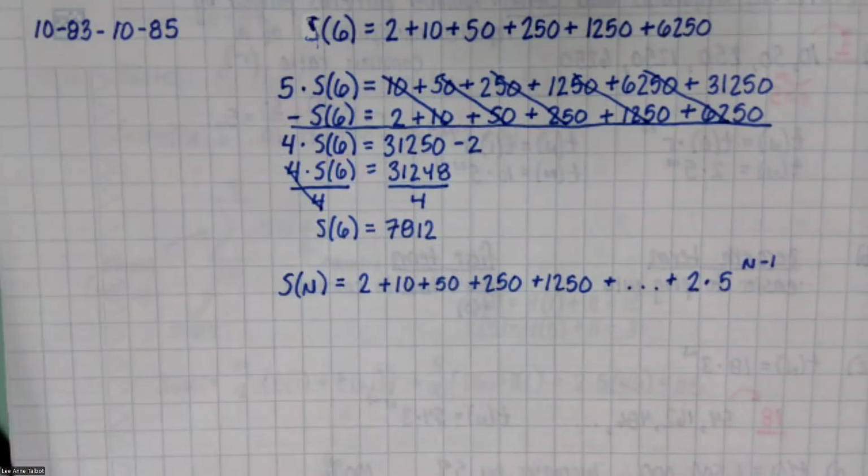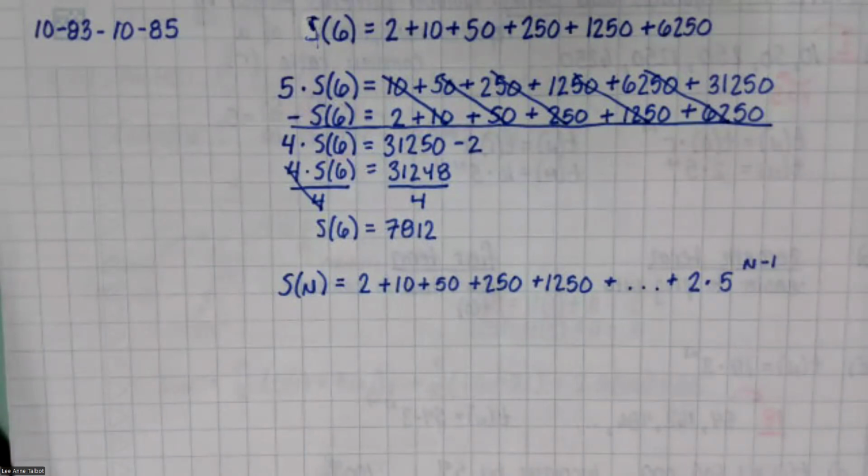Okay, does this ring a bell at all? From that spicy one we did the other day, where I said this is preparing you to do something else. It was C on number 53, and I said the number's not going to come out nice. I said that this was the first term, second term, third term, fourth term, fifth term, and nth term, because that's what you would get when you plugged n into that formula. So all I did was list a bunch of the terms, put plus dot dot dot, and then the equation. The equation of that thing is 2 times 5 to the n minus 1.